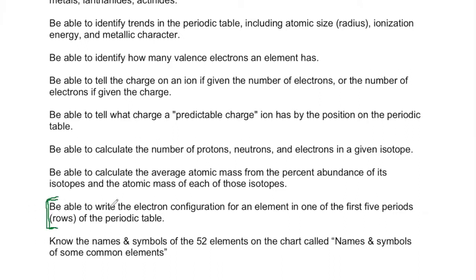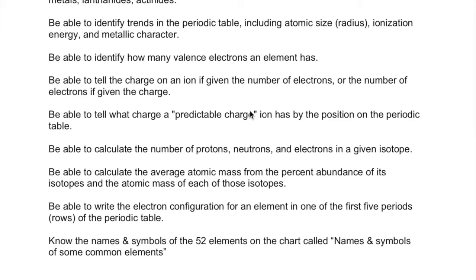I have a few different videos, myself doing some, and I also found some YouTubers who are taking a look at the electron configuration, which orbitals the electrons are located in. Once we've looked at the electron configuration, we can make sense of the different columns on the periodic table, why some of them have a predictable charge, an ion that forms with a certain kind of charge on it. And that has to do with how many valence electrons each element has. The number of valence electrons it has is connected to the predictable charge that an element is likely to get when it forms an ion.